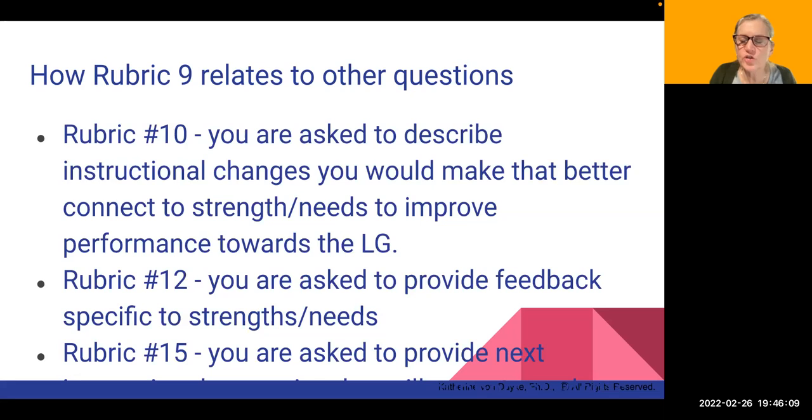This rubric 9 also relates very well to rubric 10, where you're asked to describe what instructional changes you would make, given that maybe what you tried in 9 didn't work. And in rubric 12, you're asked to provide feedback specific to students' strengths and needs, so you're sort of drawing there again. And then in 15, you're asked to provide the next instructional steps.